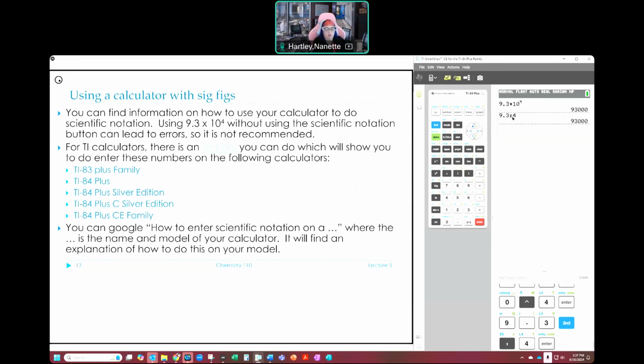So if you're running into issues when you're trying to do these calculations and you say it's off by a factor of 10, or off by a factor of 100, anything that's 10 to a power, then it's probably something like that. So I needed to make a comment about that and make sure that you understand that's how we're supposed to put these numbers in. I've already talked about how to get it into scientific notation mode and out of scientific notation mode.